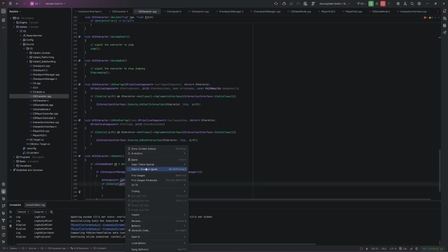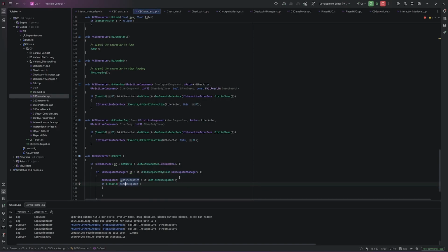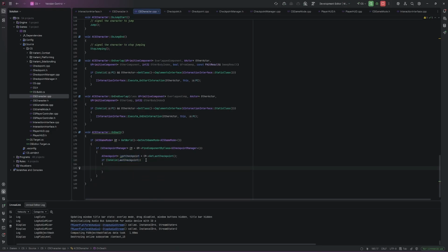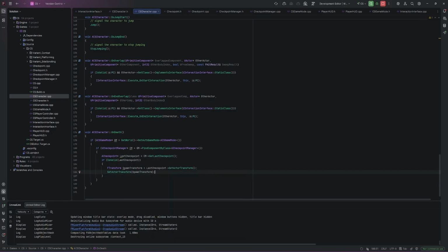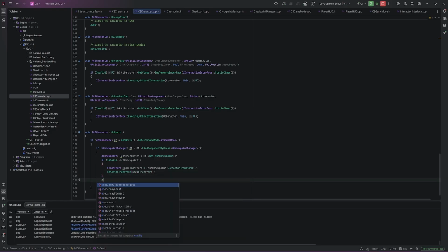One sec, let me just right click, include definition for a checkpoint. Then we're going to get F transform, and this will be spawn transform, and equal that to last checkpoint get actor transform, and then set actor transform. This will be spawn transform. Perfect. We need to do a quick else. If we don't hit a checkpoint, we want to spawn at the player start.